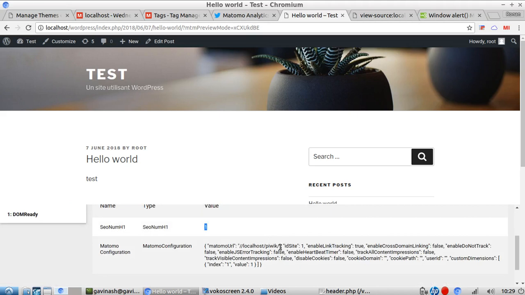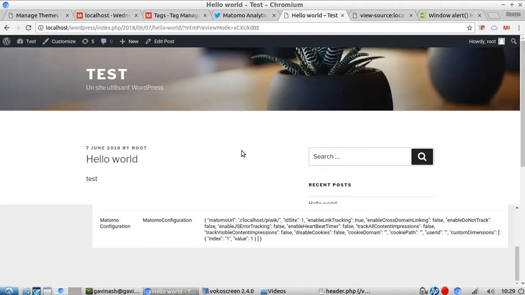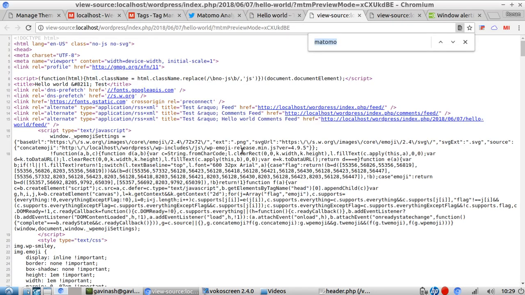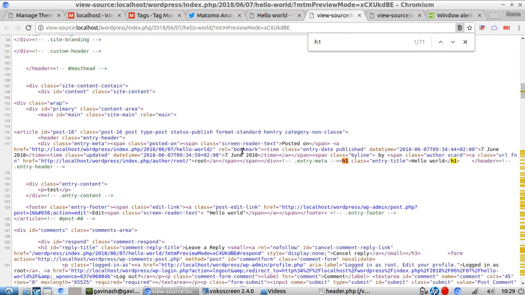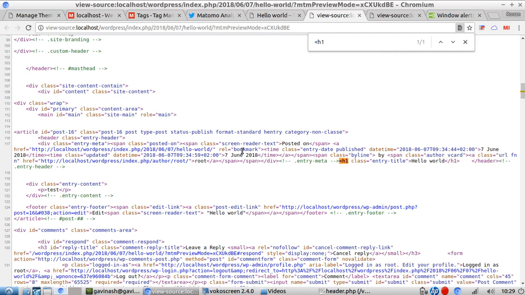And I guess that's great because we probably have only one H1 on the page. I'm just going to check this out, the H1, and yeah, absolutely, it seems that we only have one H1 on this page.